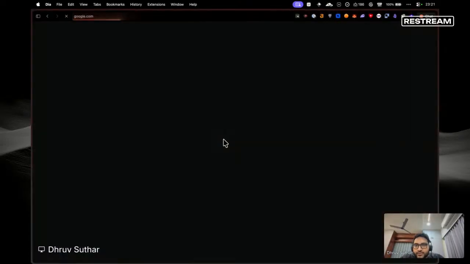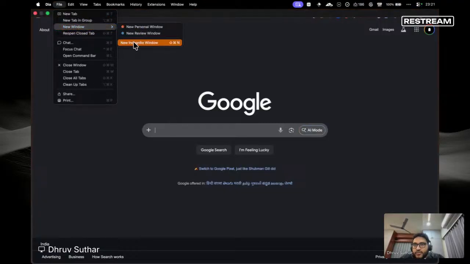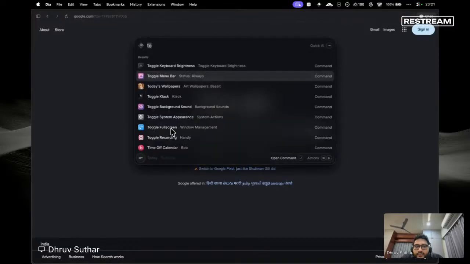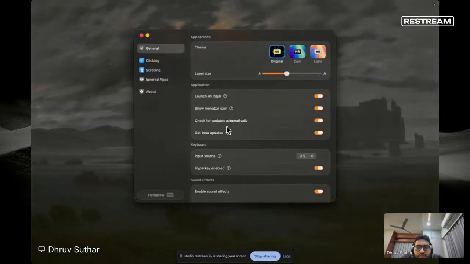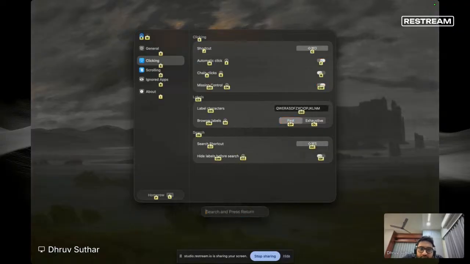So if I do Google, I can just create an incognito mode, maybe google.com, and I have Homerow, and I have forgotten the shortcut to activate it, which is here. Okay, it is what it is. Yeah, okay. This makes sense, and for searches, yeah, okay.